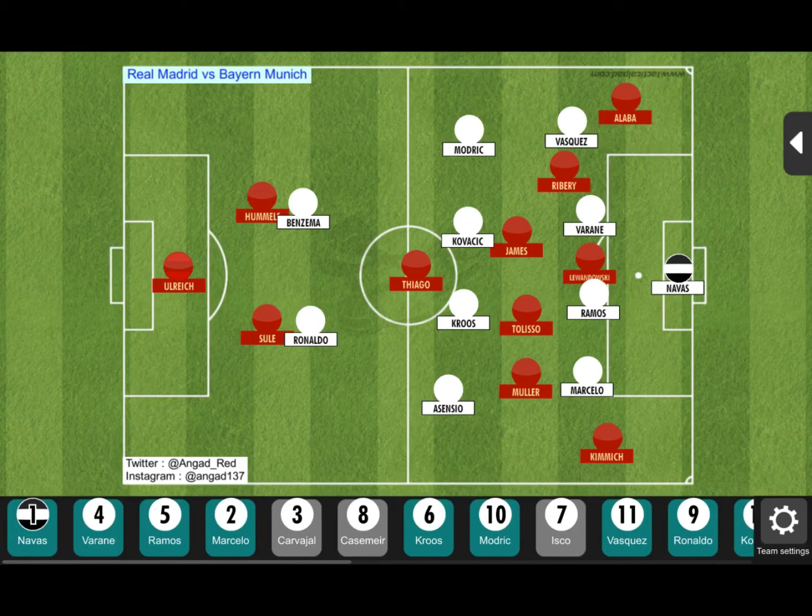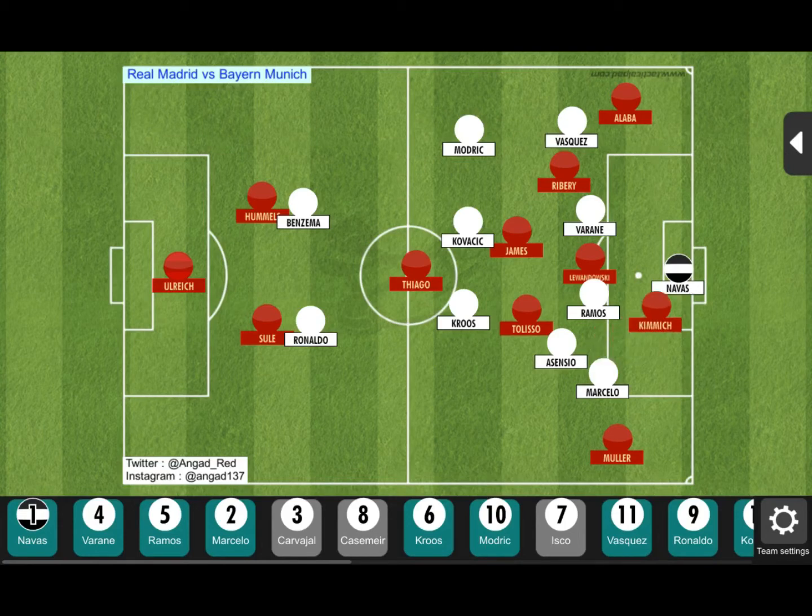This happened a lot. Actually, the first goal comes in such a way that Kimmich, who was here, had Muller making a wide run. You had Marcelo, who was a bit too deep, in my opinion. So for the first goal, Kimmich made a run. Asensio tried to follow him but left him alone. Essentially, the ball got crossed by Muller, fell to Kimmich, who scored the goal. So that's how the first goal happened.